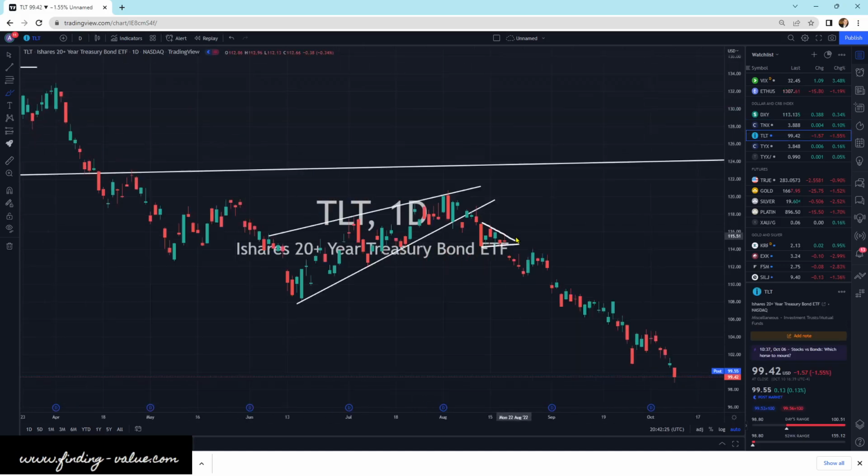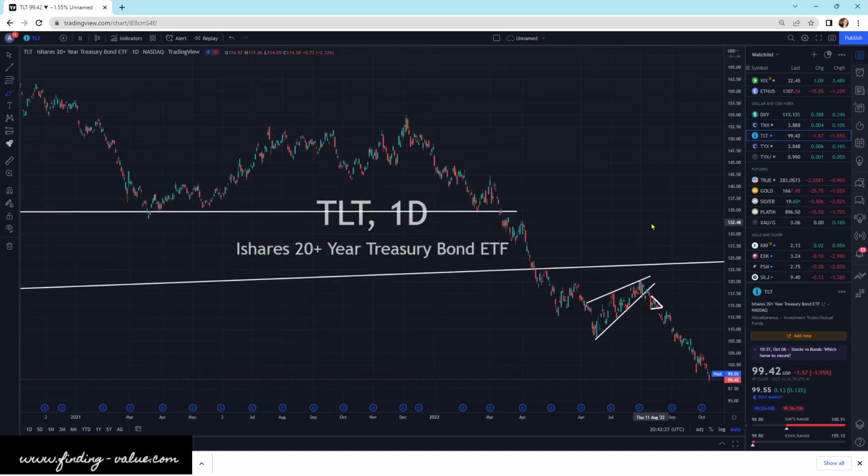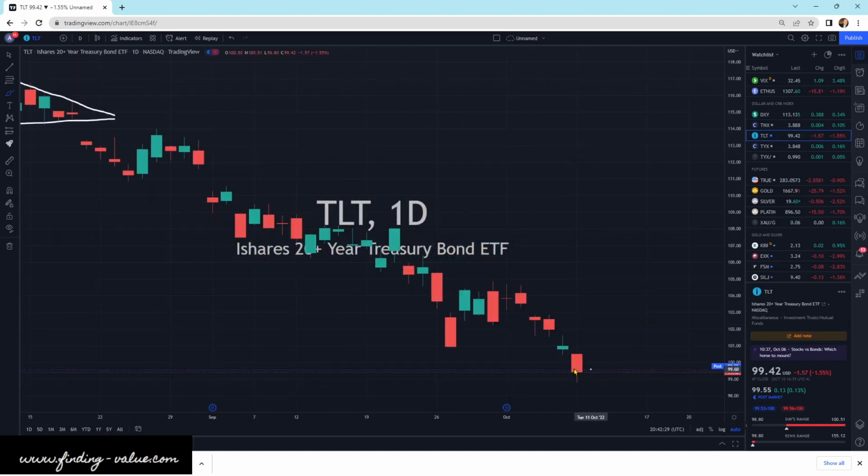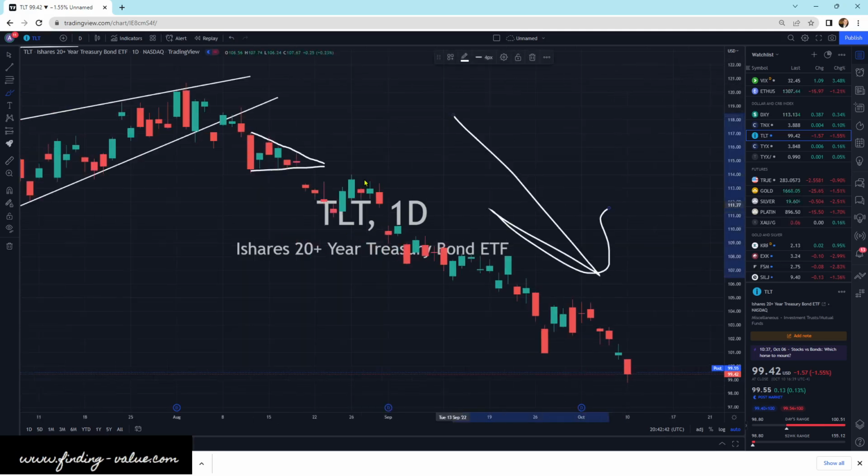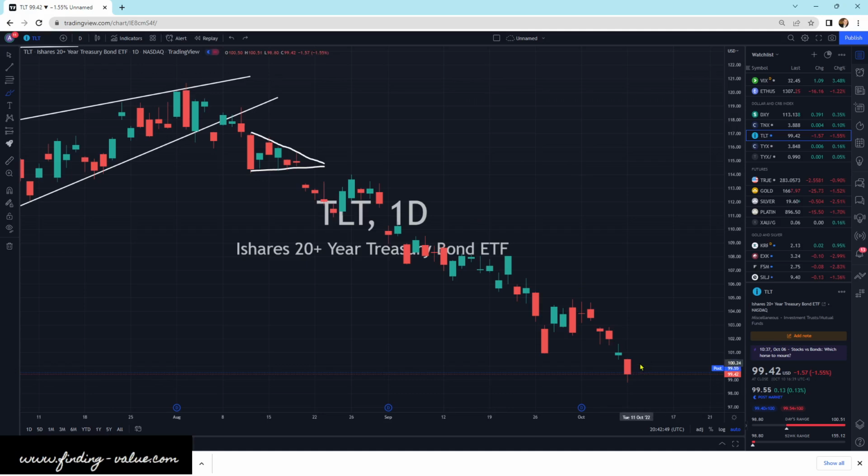TLT heading lower. This is definitely in a downtrend looking at the big picture view. We do have a little wick at the bottom here where buyers came in at the end of the day, bought it back up a little bit. Is this going to go higher? We have to see some sort of buying pressure come in here. So I'm sticking with downward momentum, downward move in bond prices. And if we see a reversal candlestick, much like we're going to look for the reversal candlestick in yields, we could see this bottom and head higher depending on what the yields do.